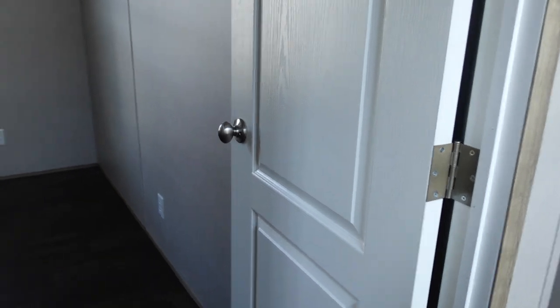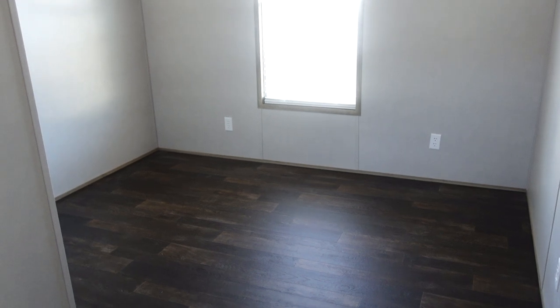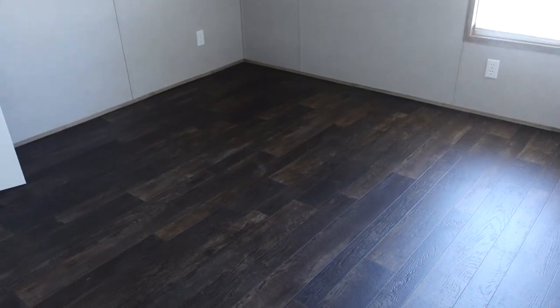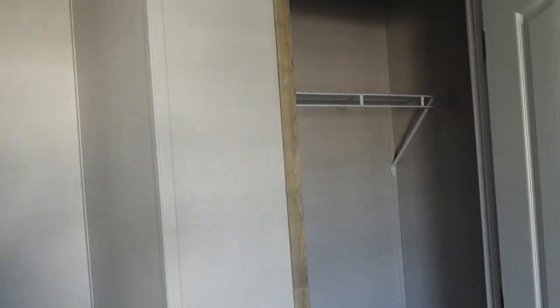This is really nice. I love these single wides. So pretty. First room to the left is a guest bedroom. The upgraded vinyl floors extend in this bedroom. You've got a standard closet in here. Really pretty. And you know what? When it's not carpet, for some reason, the rooms look bigger. Love it. Next to it, you've got just a little bigger second guest bedroom here. Another standard closet. Really nice. So this is guest bedroom number two.